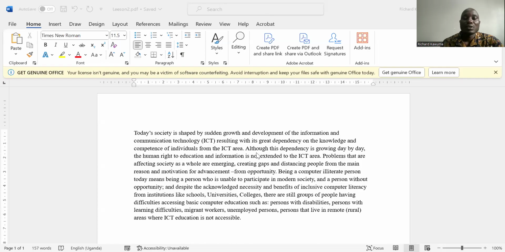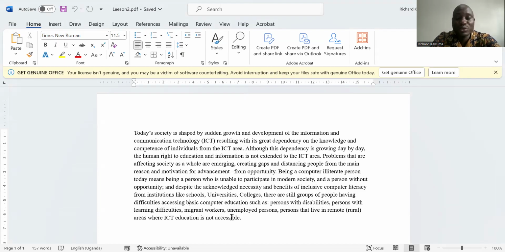Okay, let us start the practical session. Let me share the screen of the text. So this is the text which we have. Normally, you have to first type all the information you need and put it on the computer.